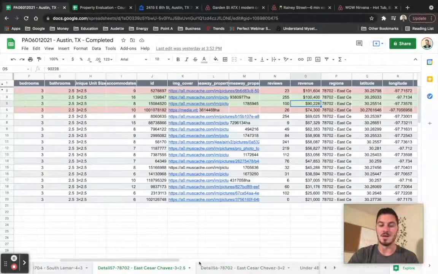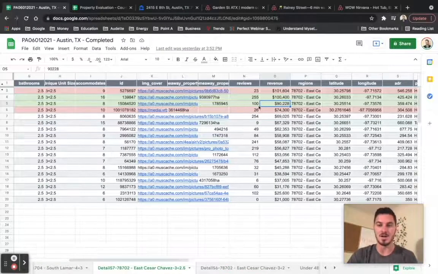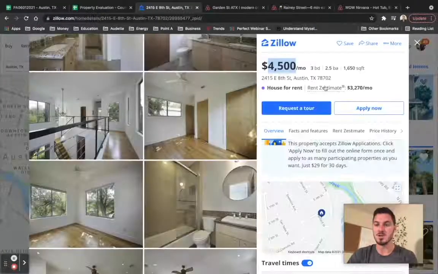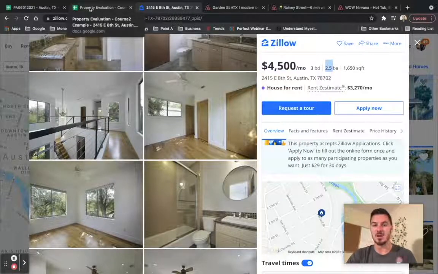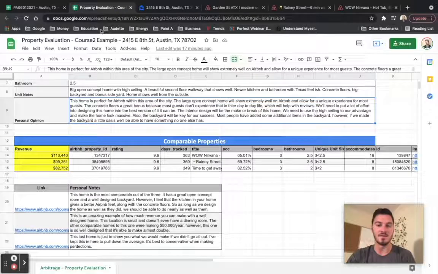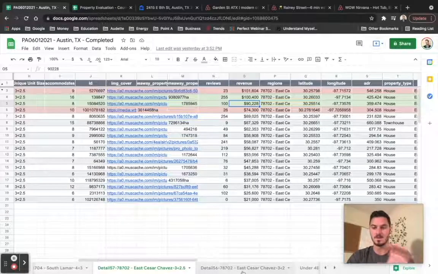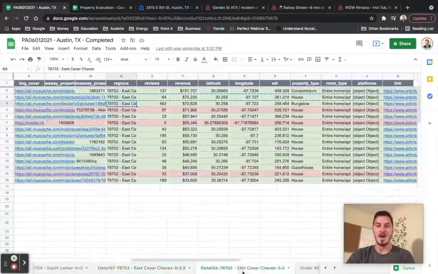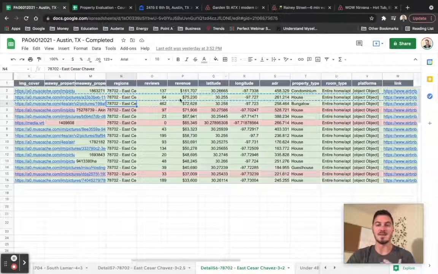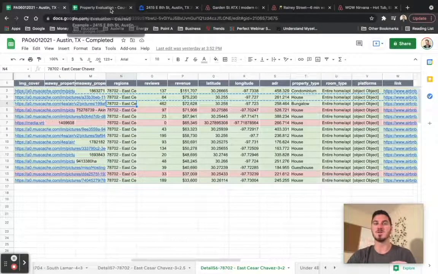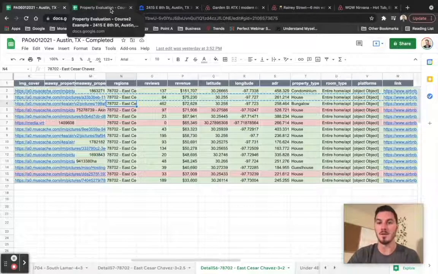I've also pulled up the 3 bedroom, 2.5 bath, which are closer to your actual size home, right? So 3 bedroom, 2.5 bath. In this case, it doesn't make a huge difference, but it does make a little bit of a difference to have that extra half bath. So I wanted to make sure I was pulling both of these data sets, right? And so what I've done is I've selected the properties that I feel are closest to what your property looks like, right? And closest to what I plan on doing with your property, okay?